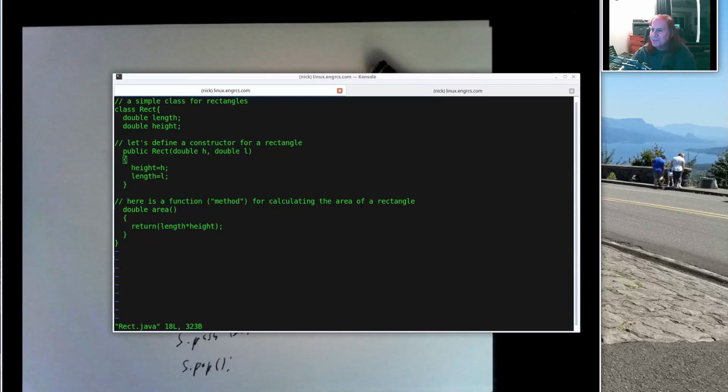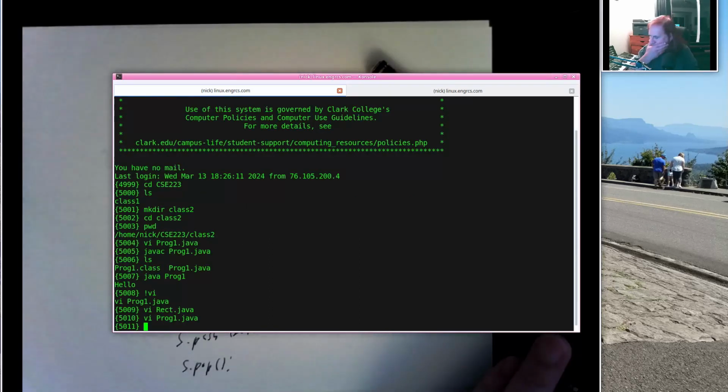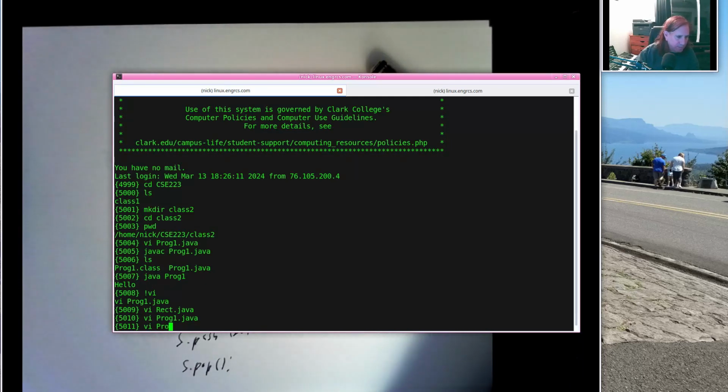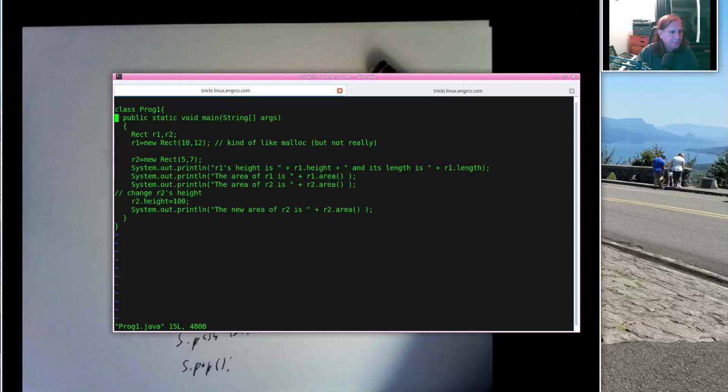So the last thing I want to talk about for today is the idea of arrays. And arrays are a little different in Java from what we do in C. So let me make a program two. Copy some of my code.